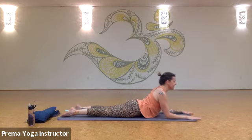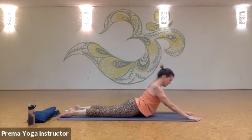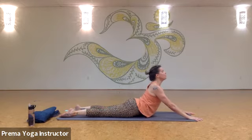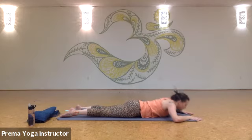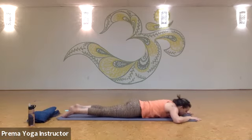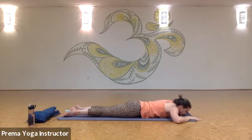Stretch your belly. Maybe lift the elbows. Shoulders down. Chest forward. Heart up. Inhale. Exhale. Melt it down. Take a breath. Waggle the hips a little bit.